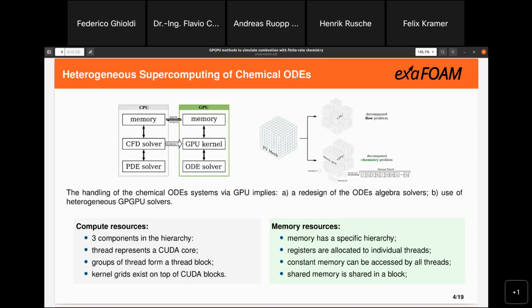Then what we have is a large chunk of memory, which is the dynamic memory. We use the dynamic memory to store all the information which is constantly varying throughout the simulation for every single cell. So we take this information, the temperature values, the pressure values, the values of the mass fractions for all the species in every single cell, and we move them onto the GPU. And there, because of the structure that we have, we can perform this double parallelization.